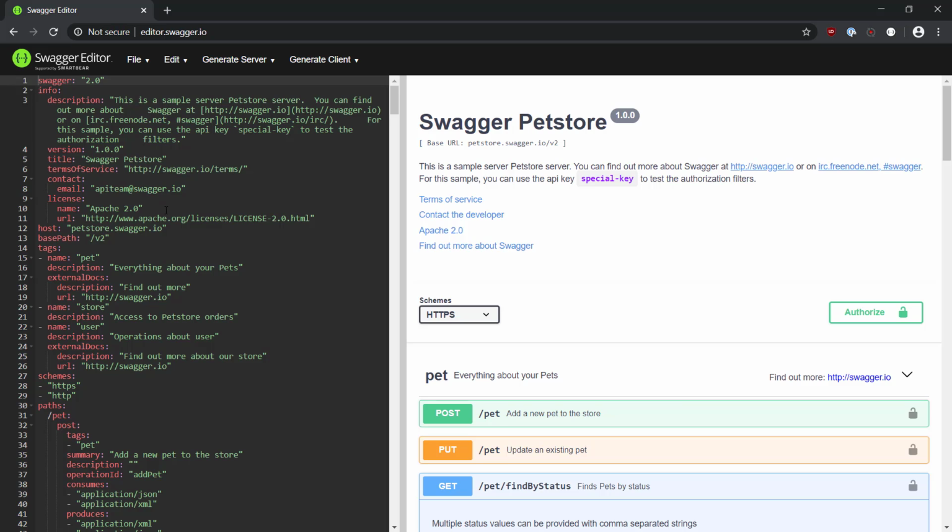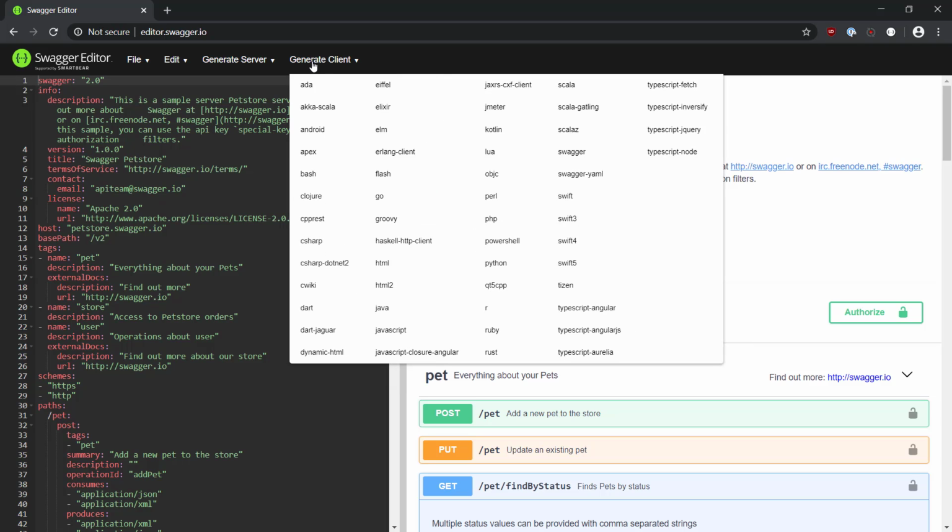So, an interesting aside here: if you wanted to generate a test client, maybe to consume your API, you're able to click on Generate Client, and you can pick the language or framework that you want your client to be coded in. So maybe we could pick C#, and we would end up with a zip file that is a C# project that is able to directly consume these endpoints, the endpoints defined in this Swagger definition.